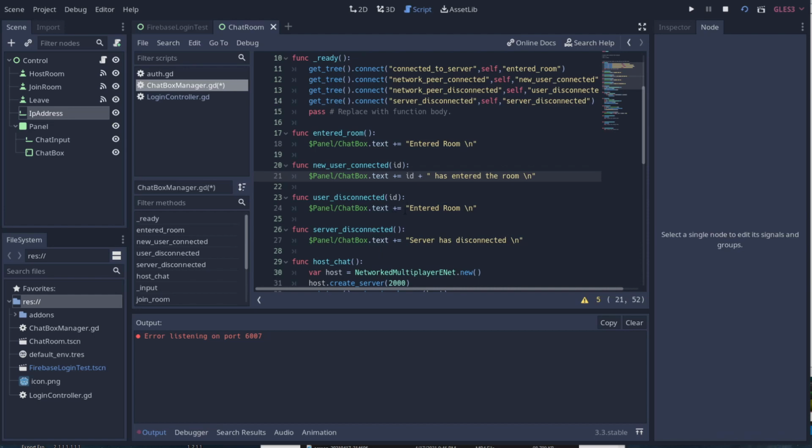All right, and then we will say ID plus has left the room, right? And actually, I'm going to say entered the room. And we'll put a capital E there. And that should allow us to do a basic, hey, users connected, users disconnected, things like that.